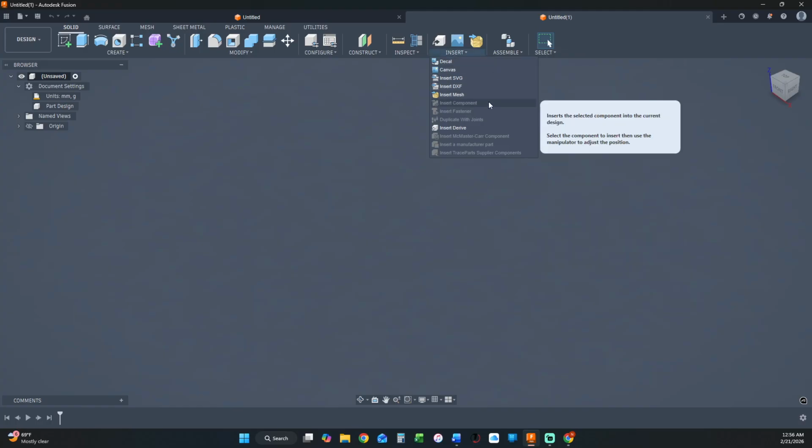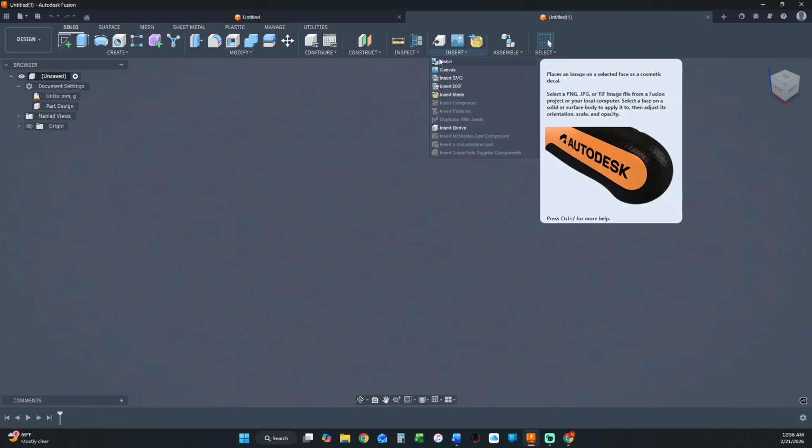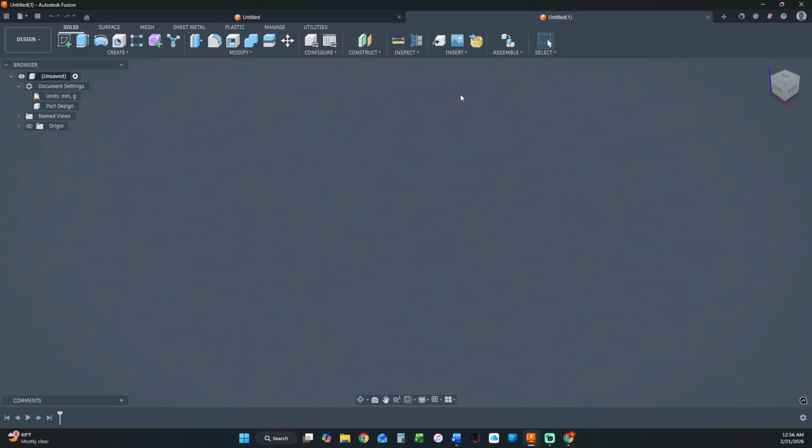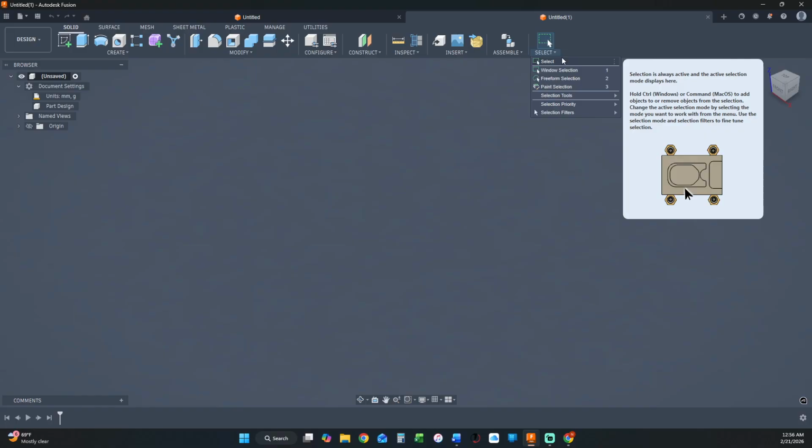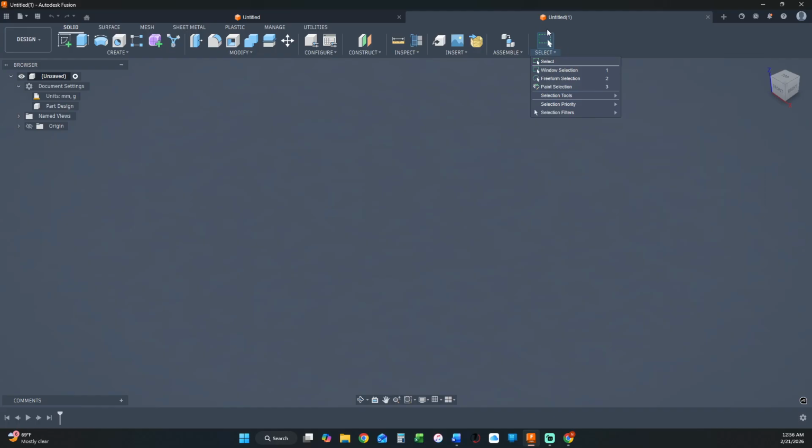Insert is a little nuanced, not really too much of a use for this for most of the applications I could think of. You can add parts from this part to an assembly using this tool. Don't really use that very often. Something that Autodesk does really well though is their selection tools, so you can select whether it's a point, a line, or a face, a body, anything like that. Really interesting. I think they do it better than anybody else that I've seen. I really appreciate this actually.